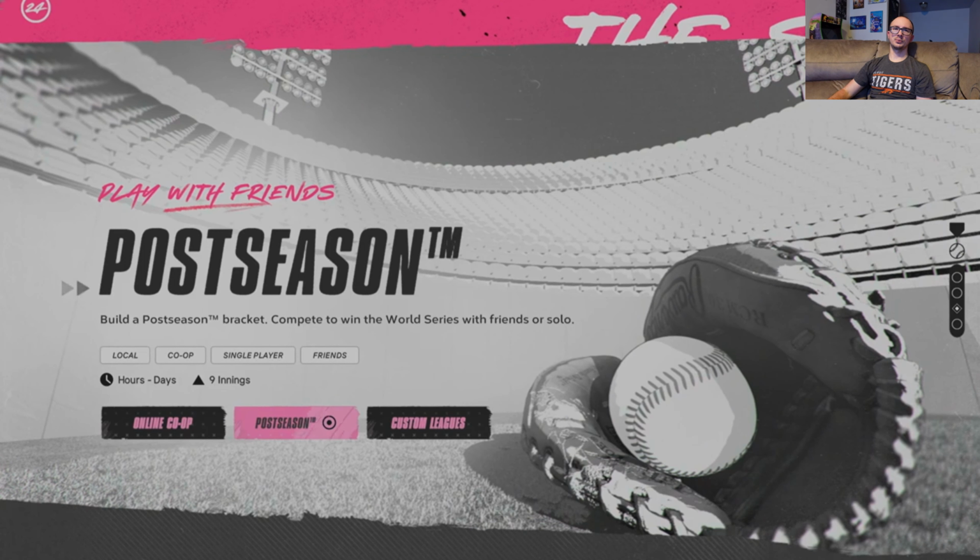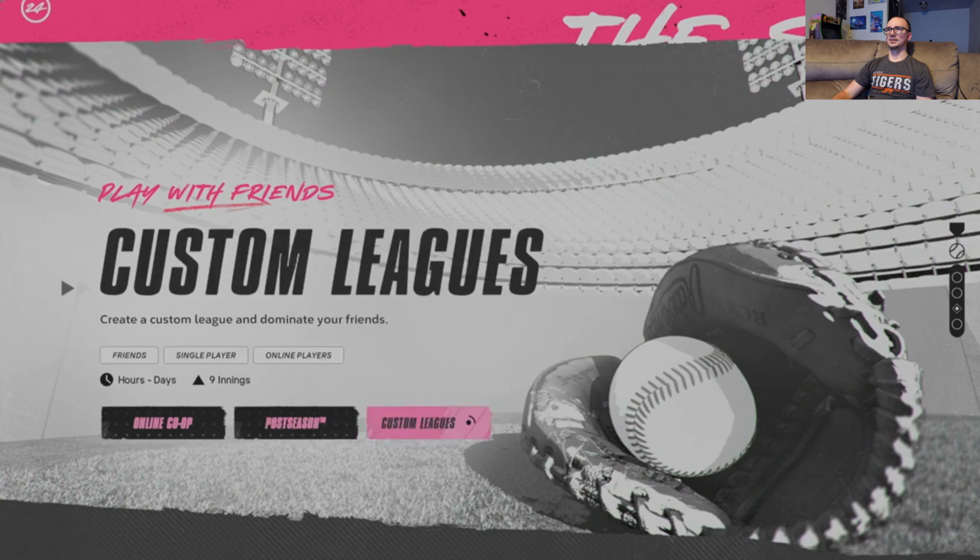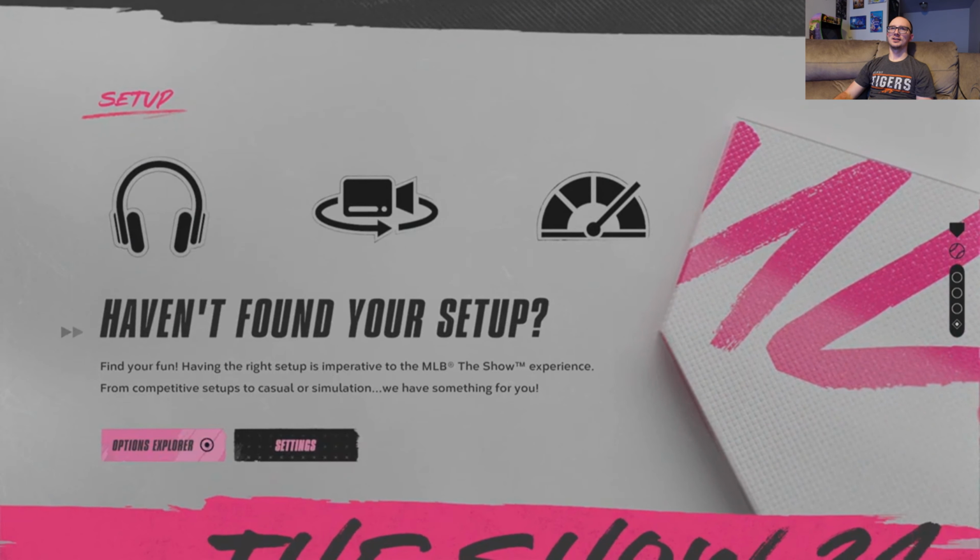Postseason, you build your own postseason bracket and then just play through the postseason. So if you want to do just some crazy scenario of all these different teams that made it, you can do that and then play through it. Custom leagues, you can create custom leagues with your friends, and then just play with your friends in custom leagues. There's the options and settings.